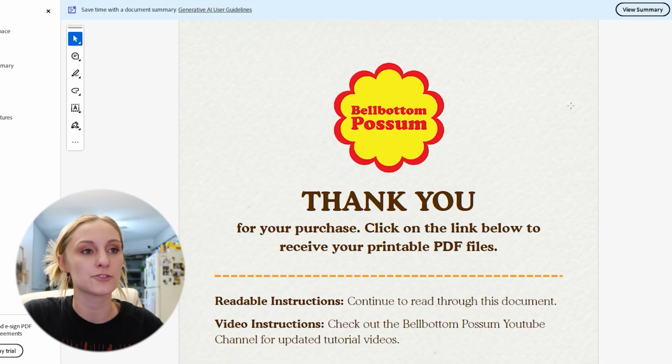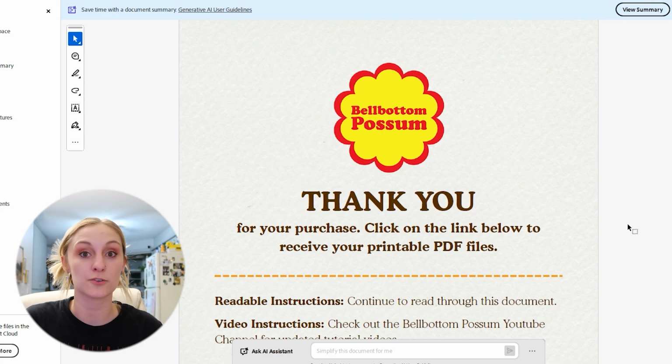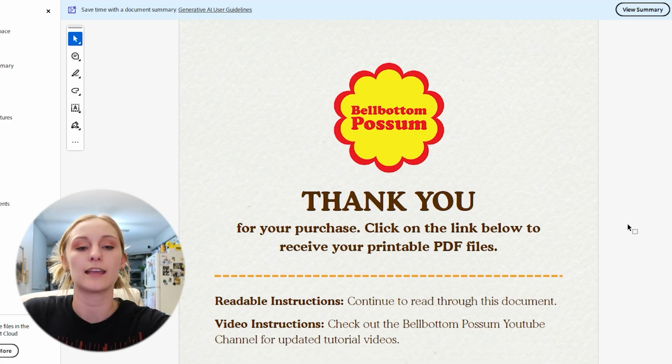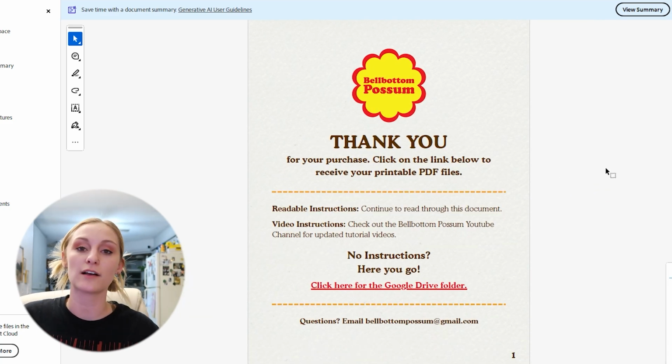Okay, here is the instructions PDF. So again, you will only receive the instructions PDF if the files I was trying to put on Etsy were too big. This is when I would put the art files on my Google Drive, and this instructions PDF will send you to my Google Drive where the files are uploaded. So just view it as another step. You buy your product, and then the next step is downloading the files. You're getting a piece of paper with the link, you click on the link, and then you get your files and download them that way. So it's really just one extra step.